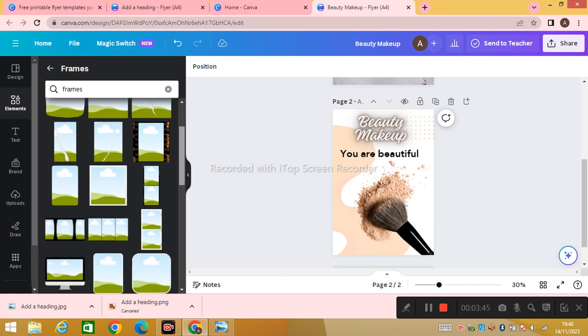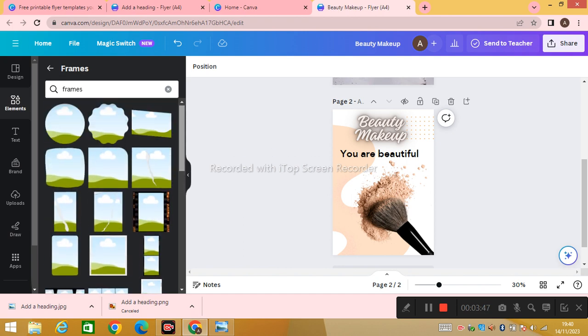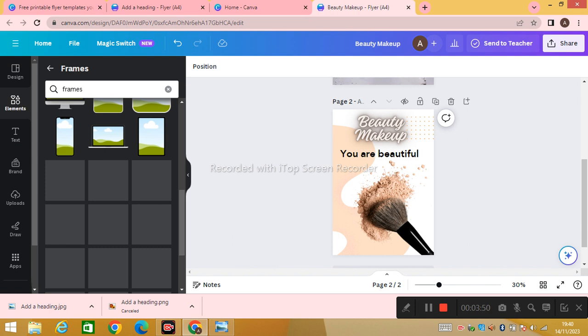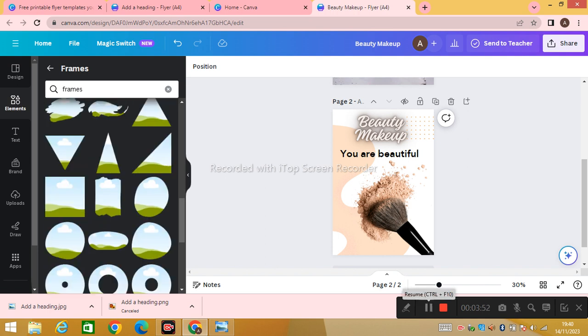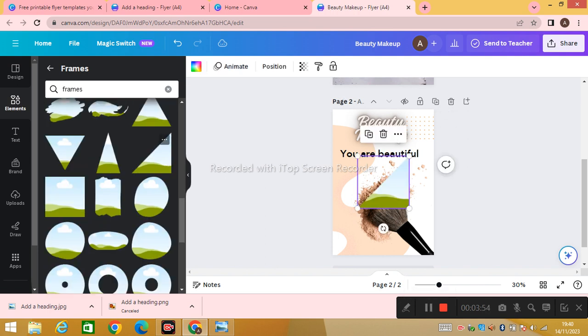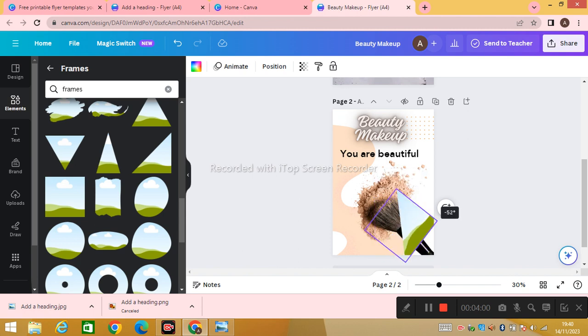There are some frames, corner frames, here. You have to choose a corner frame like this one. Put it on that side, or simply rotate it like that and set it.